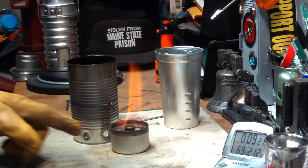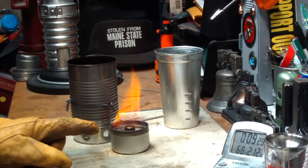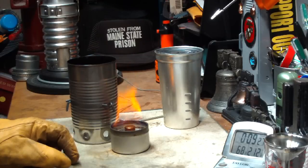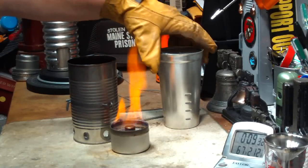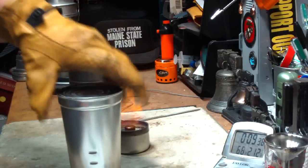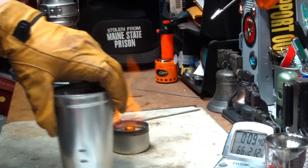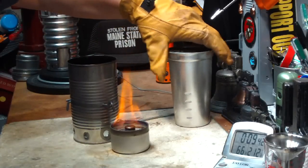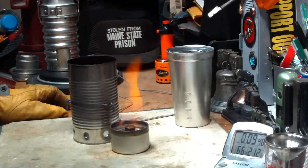That's warm. But you can see this puts out a decent flame. Although it's yellow, it's not a clear blue, it doesn't soot. There's no soot on the pot. I don't know, can you see that? Warm. So anyway, I hope that helps those that asked for this. You can go out and make yourself one of these real easy.